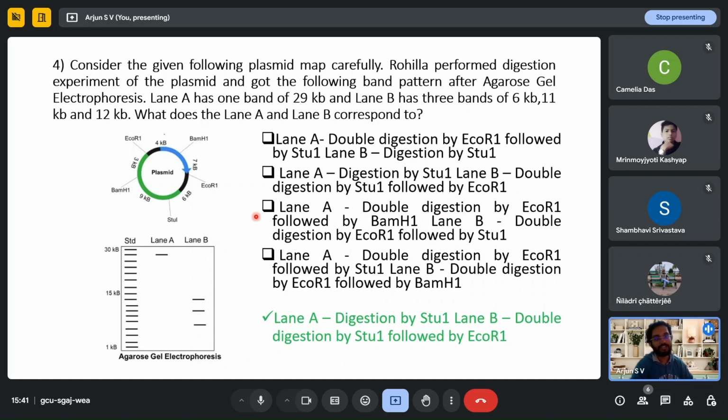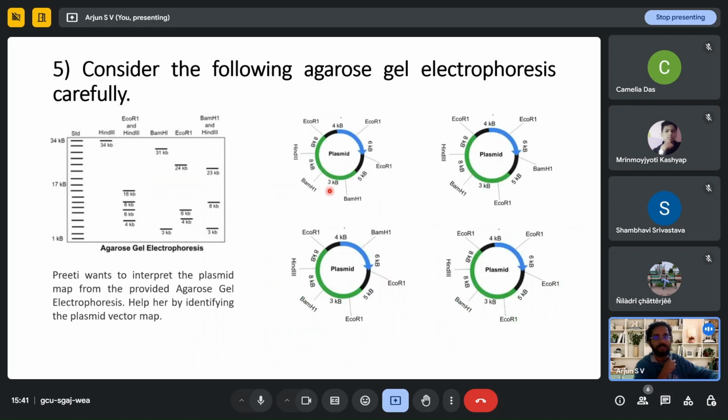So this is the simple way to go through this question. You just go over the options one by one, and see which one you can rule out easily and which one you can take as your correct answer. If there are no doubts with this, I will go on to the next question.